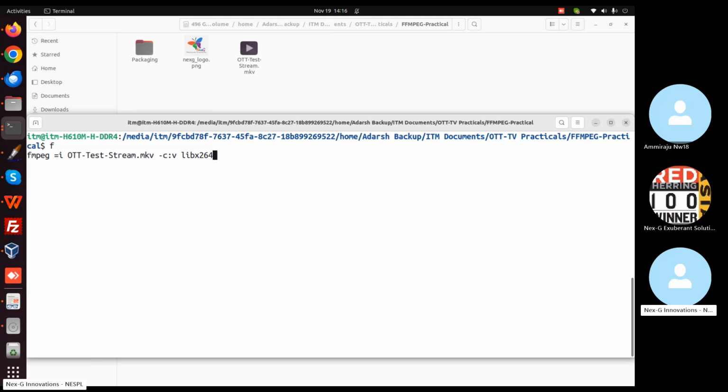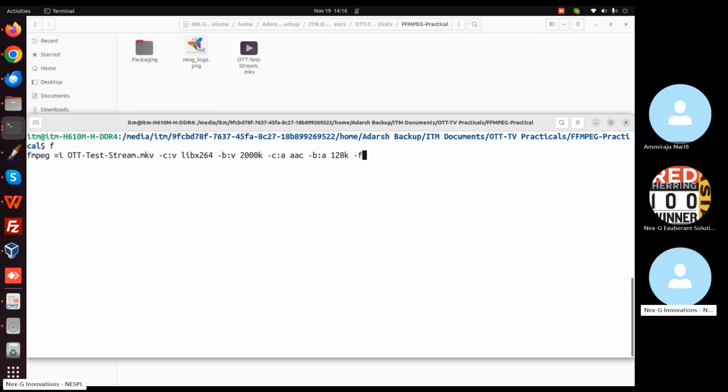2.64 is going to initiate over there, and then -b:v. This is like the bitrate I'm going to set. Suppose I'm initiating 2000K as the constant bitrate for the video. Then -c:a, the audio codec that I can define as AAC, and for the audio codec also I can define the bitrate. My bitrate could be 128K. So that is kbps. 128 kbps could be the audio bitrate.